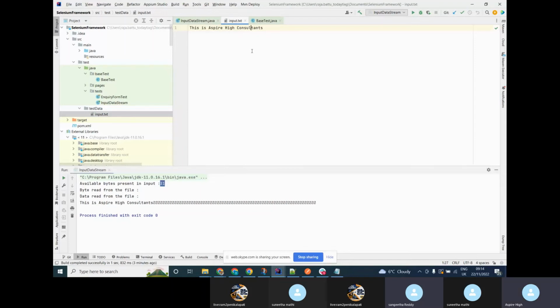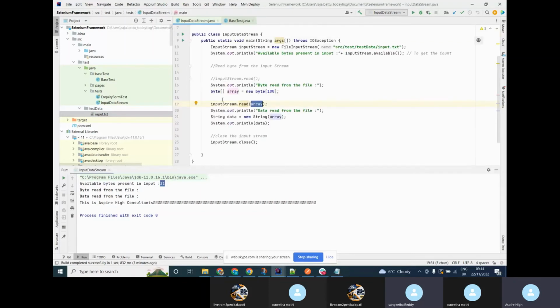If I want to write anything into the notepad, then we need to use the OutputStream class. This is also present in the java.io package, which is an abstract superclass that represents an output stream of bytes. Whatever input we have discussed is the same thing, but output stream we use to write the data into the file.